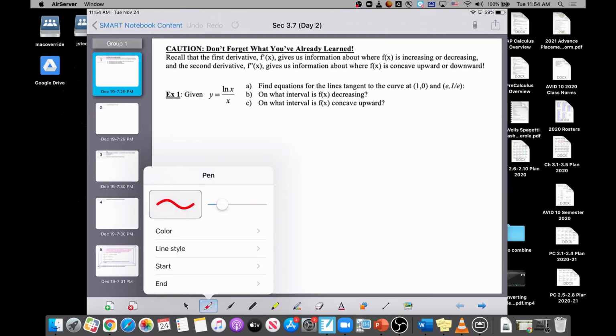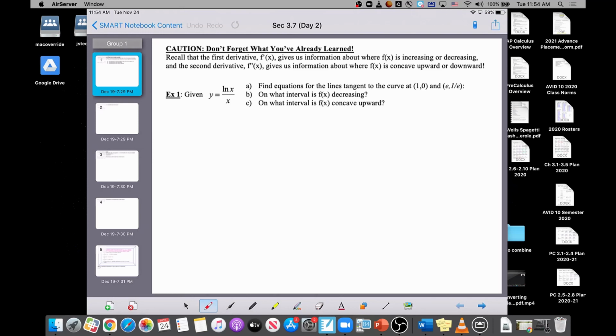Beginning with part A, and actually, I guess before we get to part A, we need to differentiate our function and find y prime. So first of all, I'm going to rewrite y as 1 over x times natural log x, just because then I can use the product rule, and my preference is product rule to quotient rule. That's just a personal preference. So then y prime, my first function is 1 over x, my second function is ln x. So first d second plus second d first.